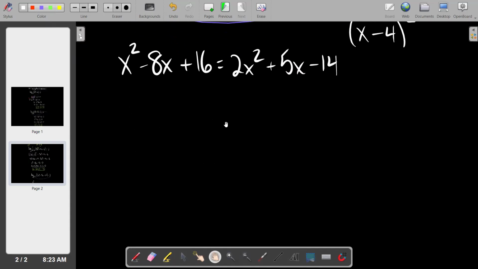And yet again, just a basic quadratic. Let's stockpile everything over on the east side, because again, we're always going to go to wherever x squared won't go negative. So we got positive x squared over here. How many x's are we going to have? 13, because we added 8x to both sides. And then what's our constant going to be? Minus 30.